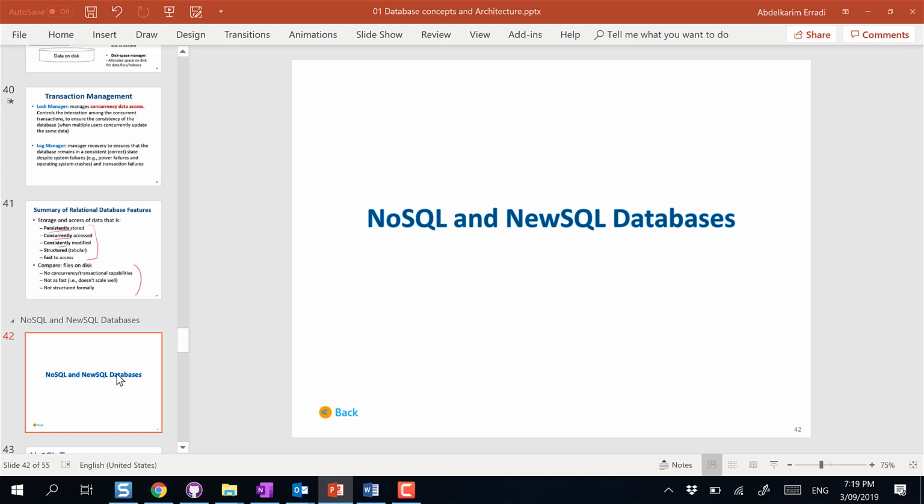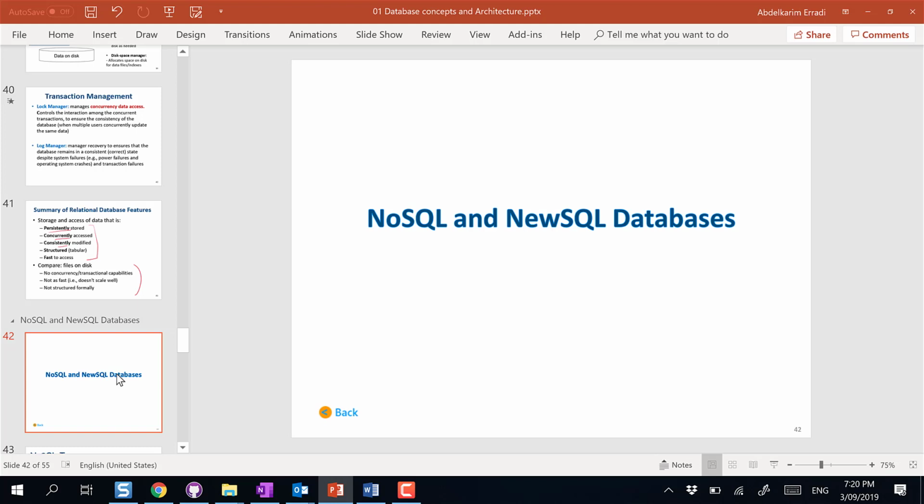These choices have been brought along by two major movements trying to challenge the relational model and the relational database. The first movement started around 2000 and above, called the NoSQL movement. They said, we don't want relational database, we don't want the relational model, we don't want SQL, we don't need ACID for all cases. We can live without those. That's how the revolution starts, and it produced a lot of alternative data models, alternative databases, and alternative guarantees to ACID.